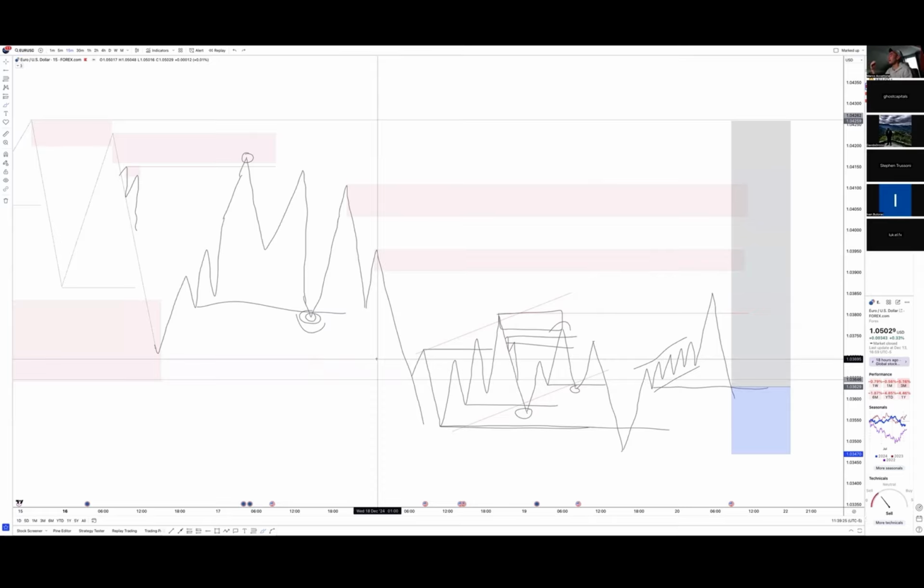Always add more logic to your analysis. A lot of people will become kind of pattern traders. Don't get me wrong, if you have a system based off one specific setup that's kind of like a pattern, that's fine. But it's important to add logic because the more logic you add to your analysis, the more consistent you'll be at predicting bias and direction in the market. Sure, the same thing happens over and over and over, but you always need to identify where liquidity is going to be using logic.